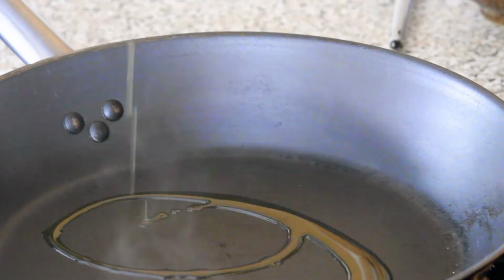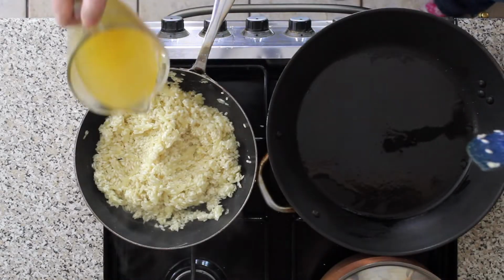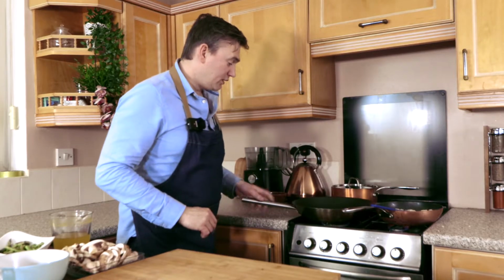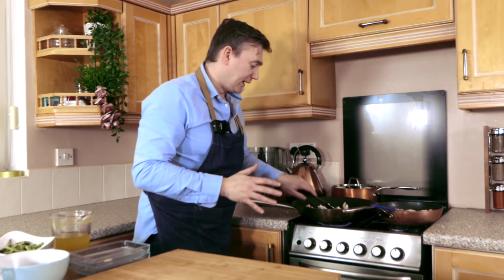And we want to get this frying pan nice and hot. Make sure you keep an eye on your risotto from time to time and just add a little bit more stock as and when you need to. So now that our frying pan's nice and hot, we're going to take our mushrooms and pop these in there like that. I'm going to cook these over a really high heat.